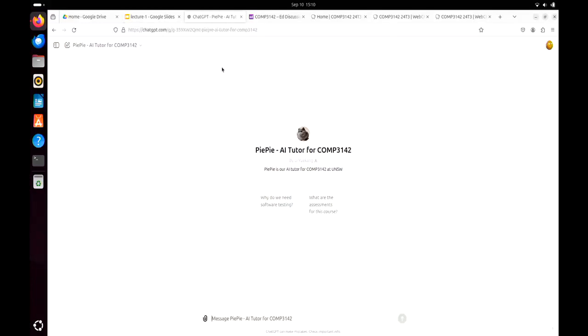So I believe some of you are particularly interested in playing with PyPy, and actually it's like an application of ChatGPT. It's called GPTs. And if you have a ChatGPT Plus account, you can also make one yourself.